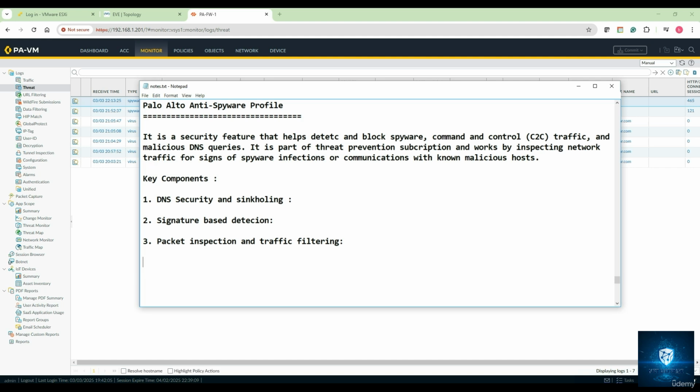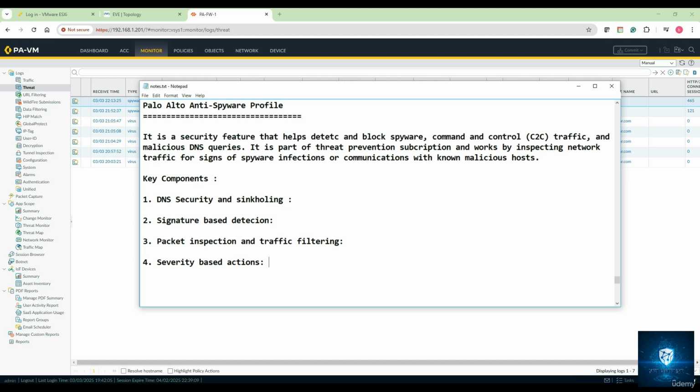All right, number 4 is severity based actions, which means the administrator can define actions based on multiple severity levels. You've seen the severity levels could be critical, high, medium, low, or informational.